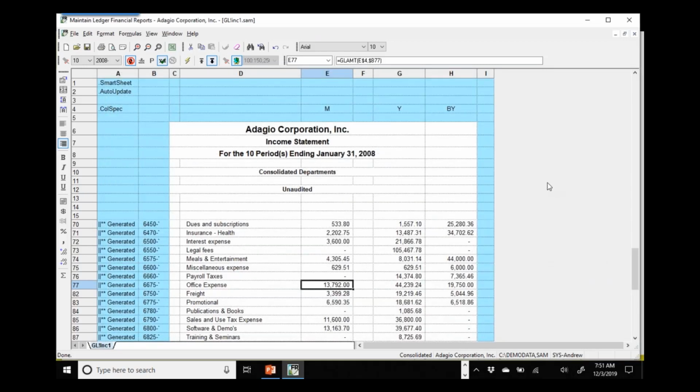So from an audit perspective, or a where did this number come from perspective, this gives the person who's working in the financial statements the ability to just say, where did that number come from, without having to go to a filing cabinet or file folder or anything like that. They can just see the source transactions.